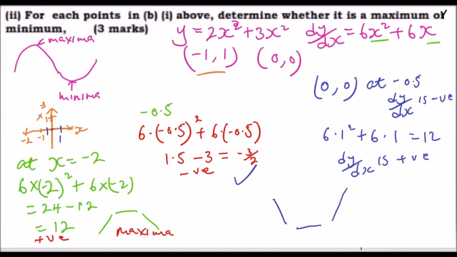So when the shape is like that, this is minima. So we can say at 0, 0, the stationary point is minima, and at 1, 1, this is that point, it is maxima. So that's how you determine whether a point is minima or maxima, and you get yourself 3 marks. That should not take you wrong. Because I'm revising this question, it should only take you maybe 1 minute or 1.5 minutes to determine that.